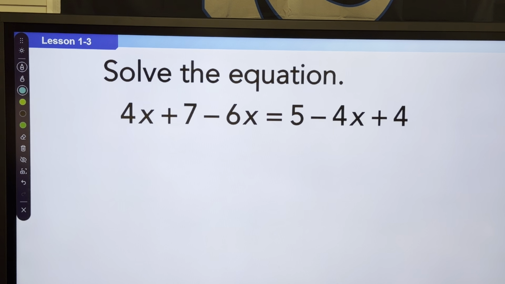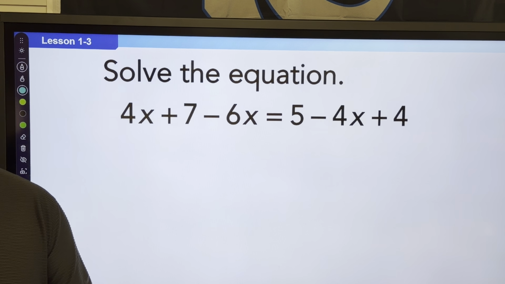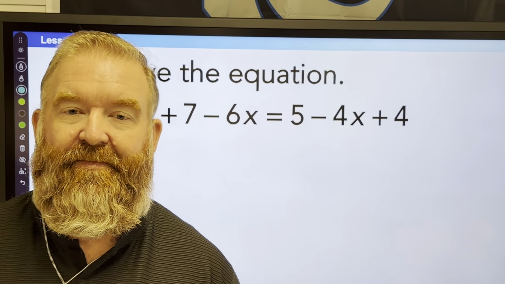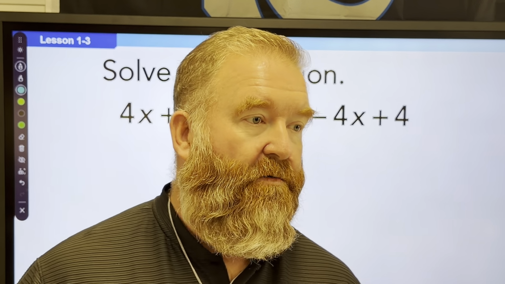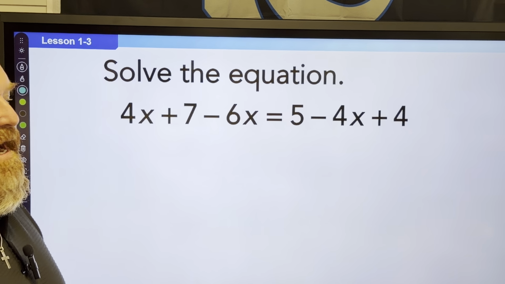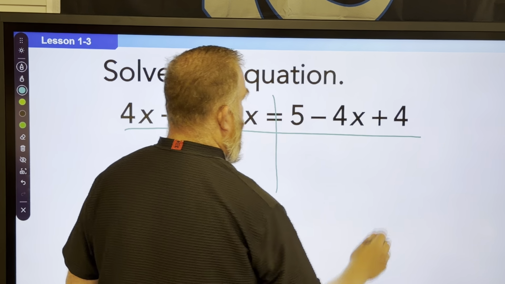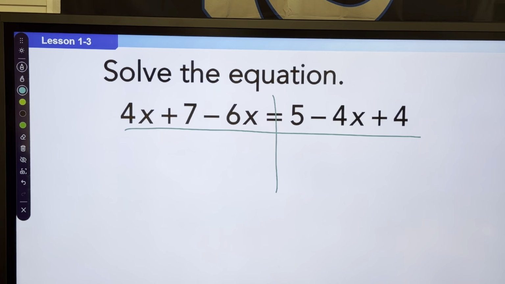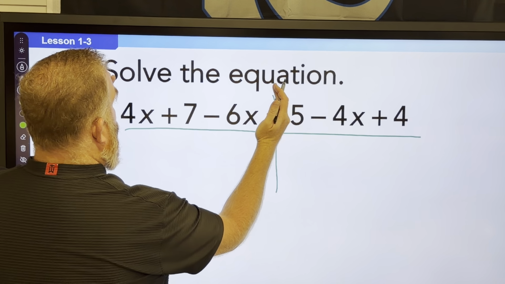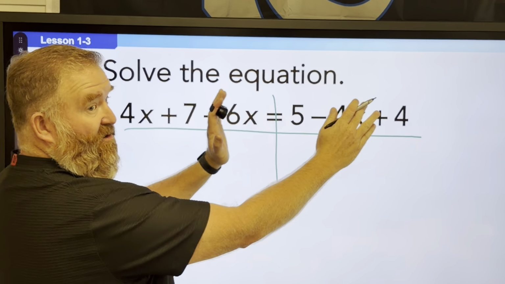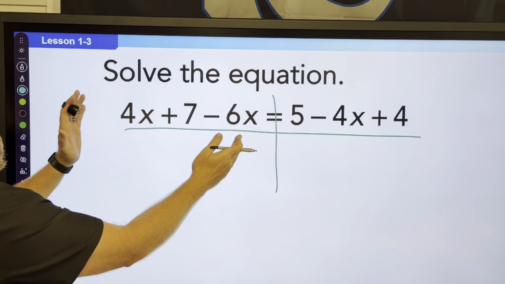Okay. All right. Is there any distributed property on this one? No? No distributed property? Now what? After distributed property, there's nothing there. Look at step 2 on those steps I told you to do. What's step 2? Combine like terms, okay? So let's find the like term. I'm focused only on this side. That's it for now. And then we will go over there in just a minute, okay? I'm only looking at the left side.